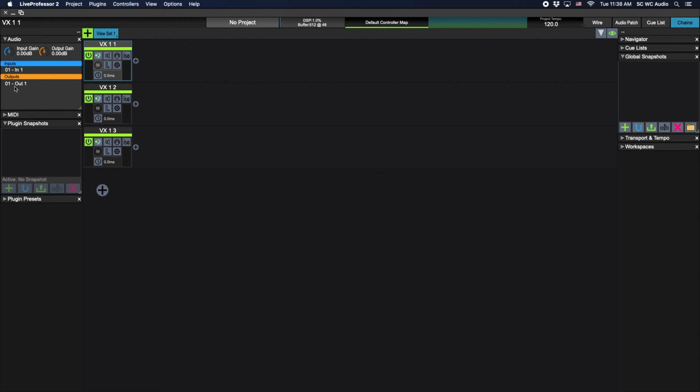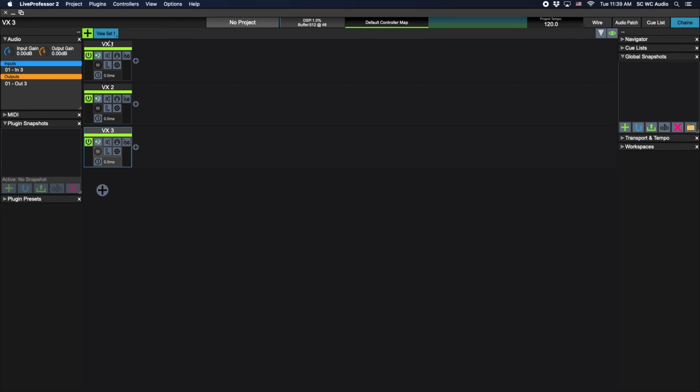And if we click on them, in 1, out 1, in 2, out 2, in 3, out 3. Now you see that it named these and just put numbers next to them. So I guess technically we really didn't need to name it in that other dialog because we need to go back and make this accurate. So if we double click on it, we can just fix this. Oops. Vocal 2, vocal 3. So now we have our 3 vocal chains that are patched, in 1, out 1, in 2, out 2, in 3, out 3, okay? So now your audio is patched.